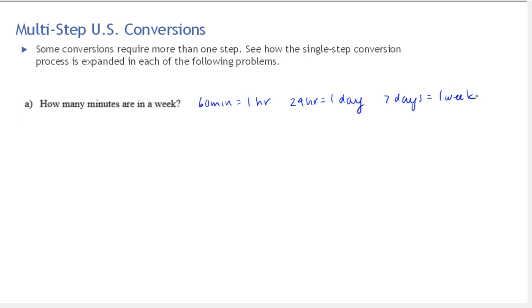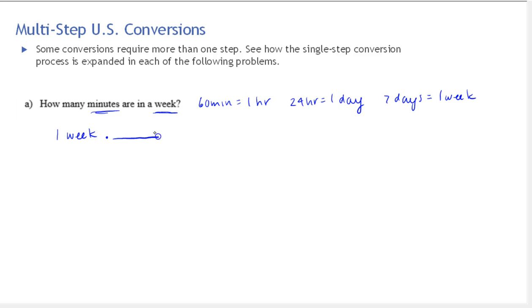So notice here I have 1, 2, 3 conversions. They all connect to each other, and they connect from minutes to weeks. So I want to start with weeks and end up with minutes. I'm going to start with 1 week. Rather than doing this one step at a time, we're going to make a string of these conversion equations. Now again, you may know how to do this directly. I do too, but I'm going to use dimensional analysis where we use the conversion factors, so that way I can be certain that we're lining up our units correctly.